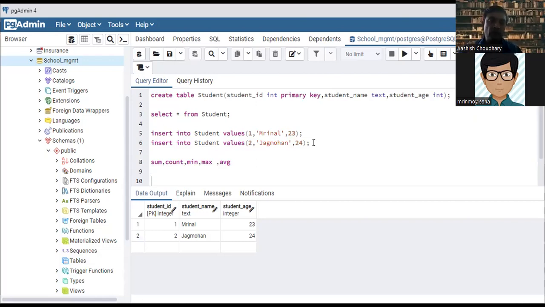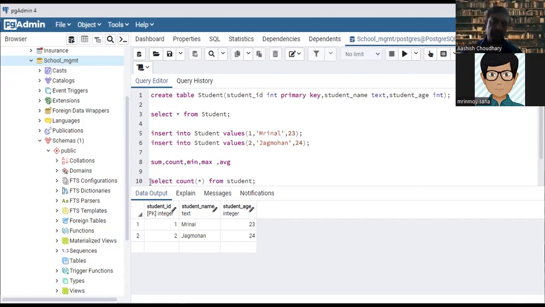You can also say select count star from student, right?